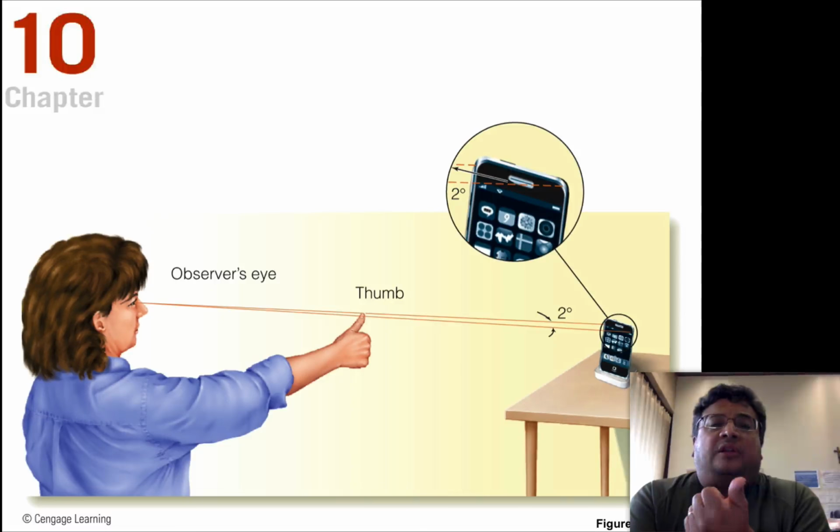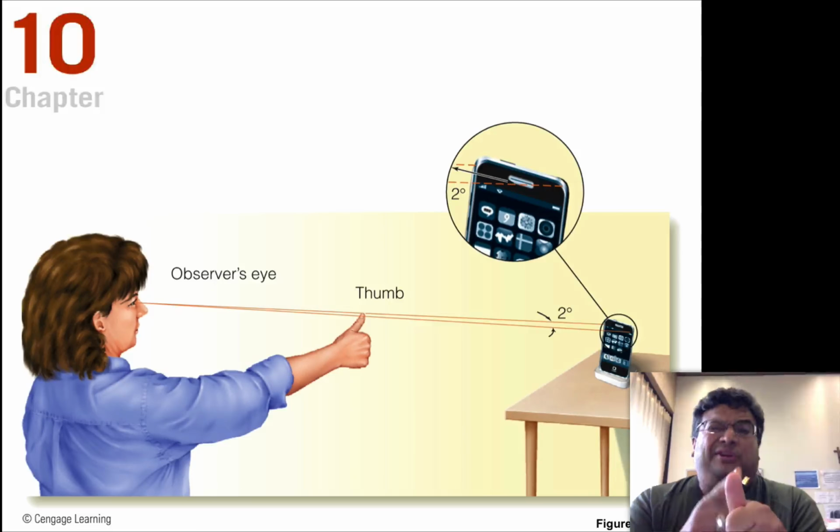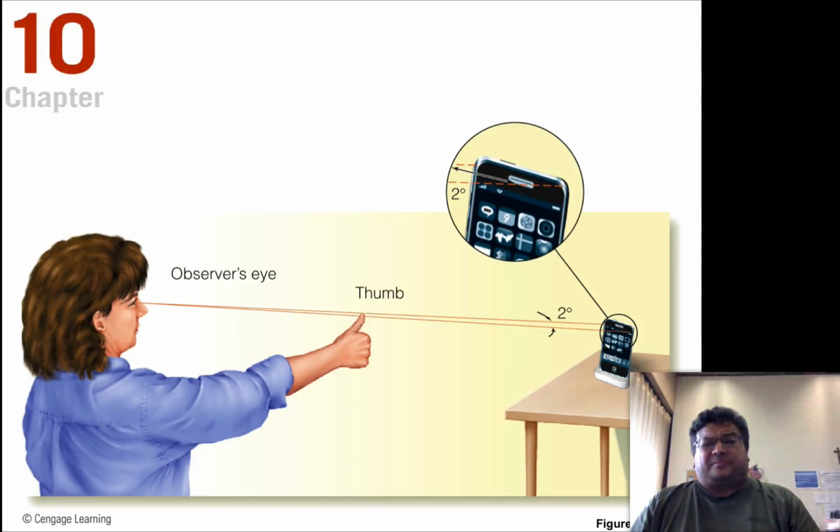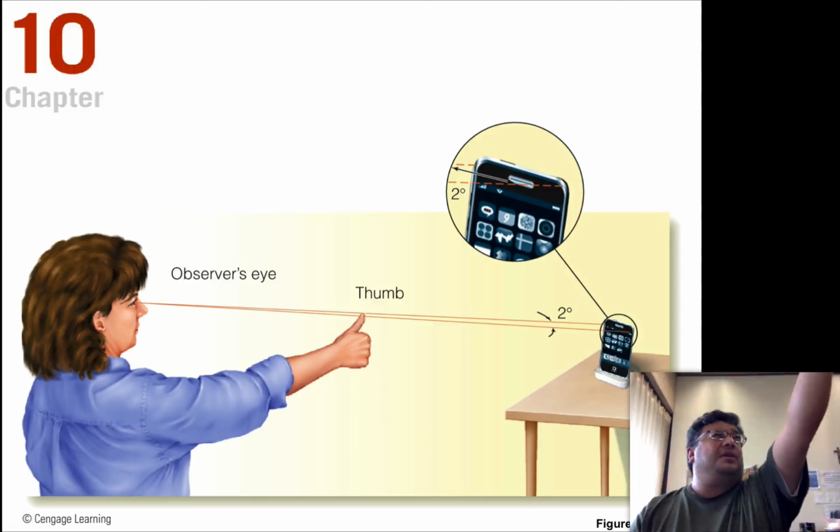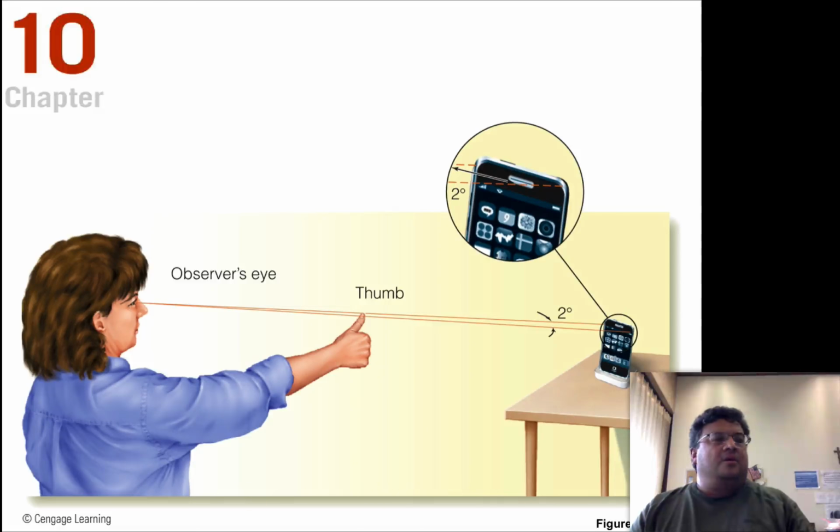A visual angle of 2 degrees is roughly the width of your thumb. So if you look at anything and you can cover it with your thumb, that thing you're covering is at a 2-degree visual angle. If you're looking at the moon up in the sky, you can cover it, or looking at a cup next to you, you can cover it. Anything that you can cover with your thumb is going to be at a 2-degree visual angle.